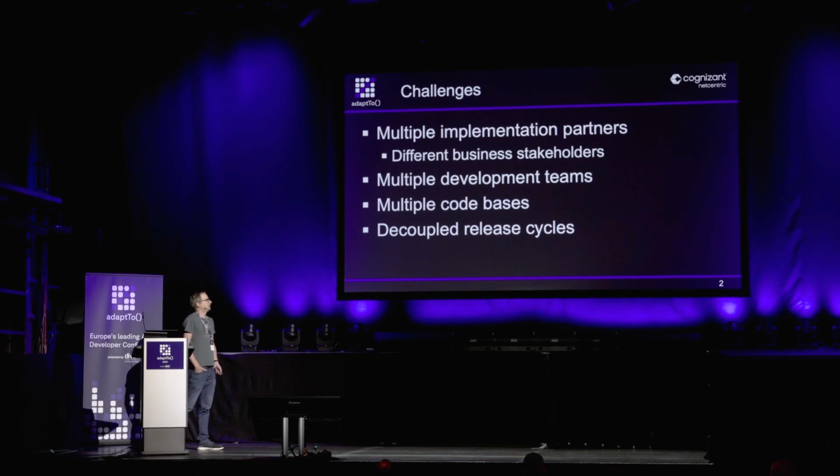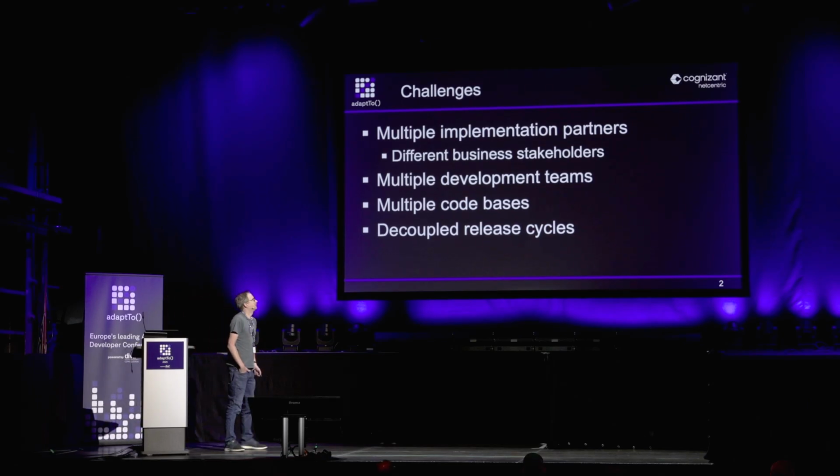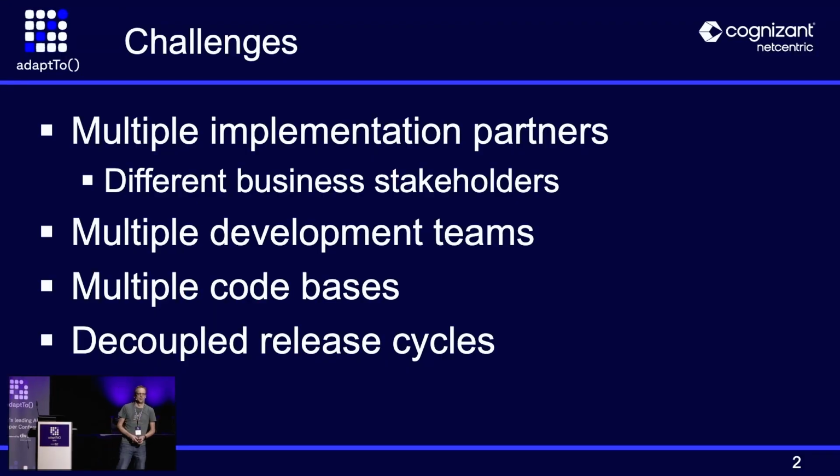I was recently involved in, I cannot really say project because it was tons of projects, so a customer ecosystem, let's put it like that, where we faced the issue that there were lots of different implementation partners involved, each with multiple teams. The teams were talking to different business stakeholders. The business stakeholders don't communicate to each other.